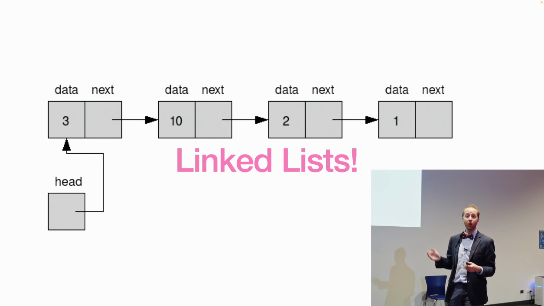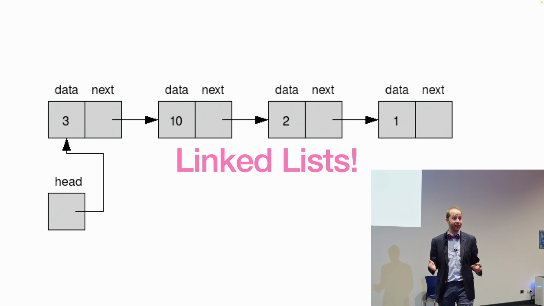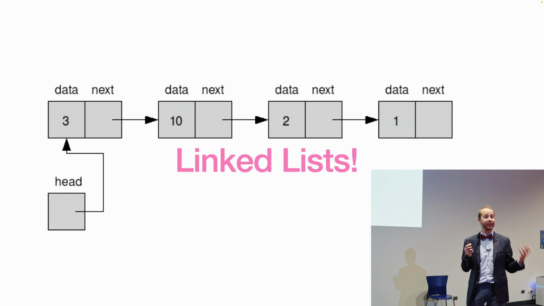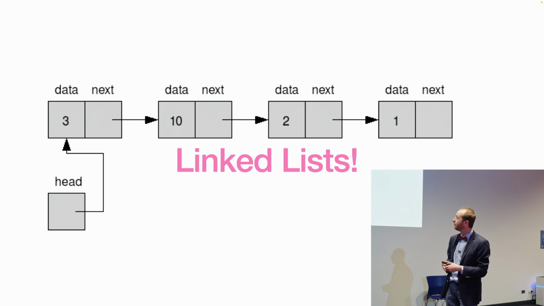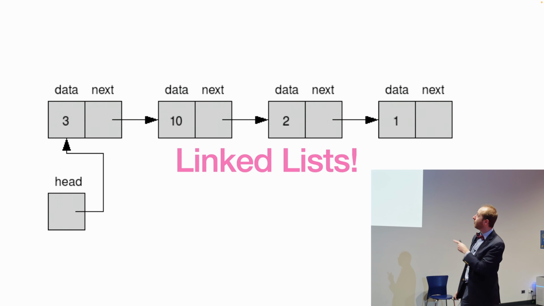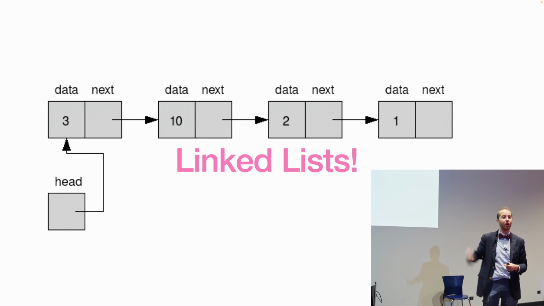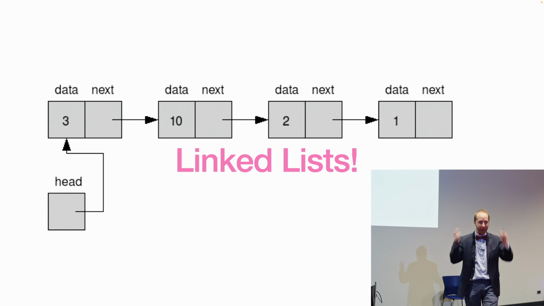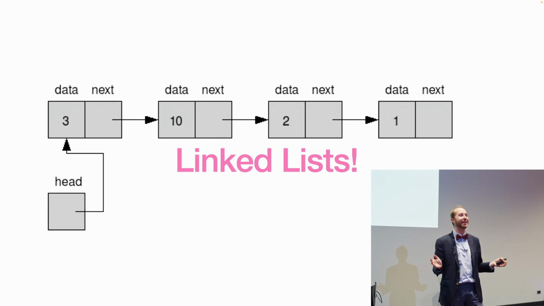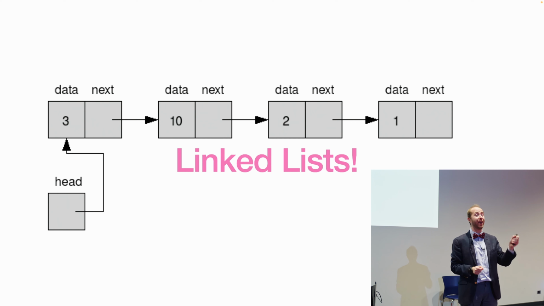For each node in our linked list, we have some data that's associated with it. In our C code examples, this was the data T type. And we also have a next pointer that points to the next element in the linked list, as well as keeping track of where the head of the list is. So this was Tarish with his policeman's helmet yesterday, reminding us of where the list began.